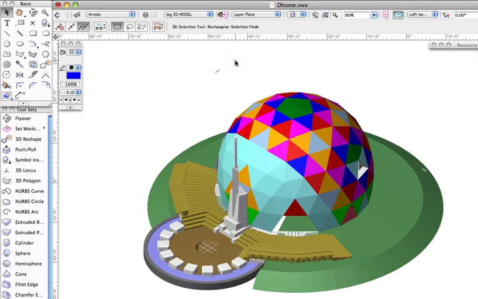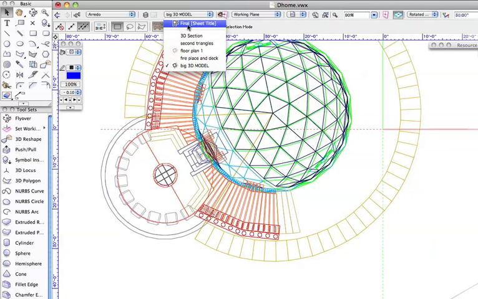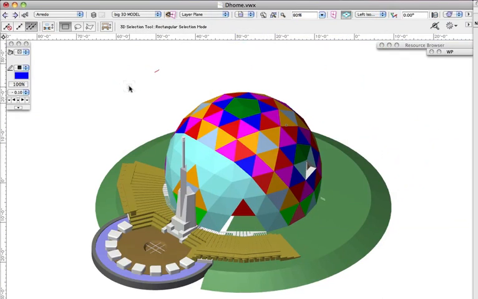Sheet layers will always display this icon, which means the layer is in a top plan view, and sheet layers will always display this icon in black because they are always visible. Unlike design layers, which can display icons in black, which means their layer is visible, gray, meaning their layer is set to gray, and no icon if the layer is in fact set to be invisible. Aside from this icon for top plan view, design layers can also show this icon, which means the layer is in a 3D view, or this icon, that means the layer is in a rotated plan view.